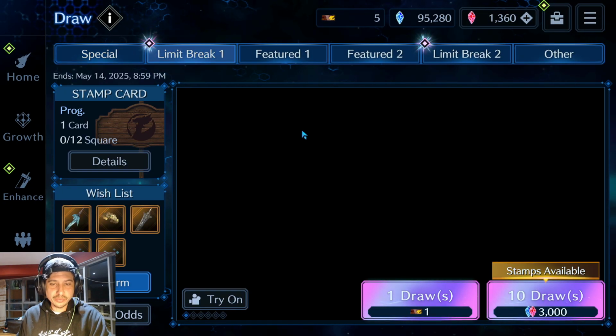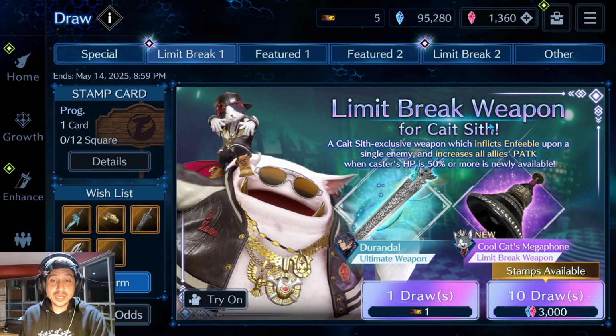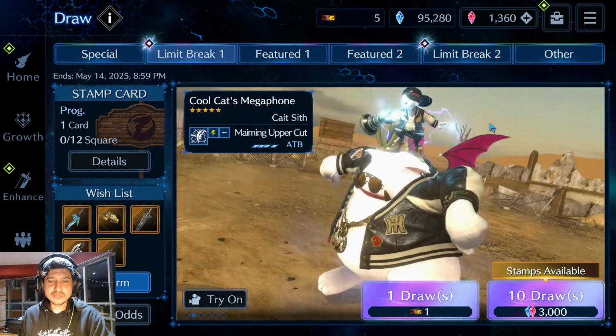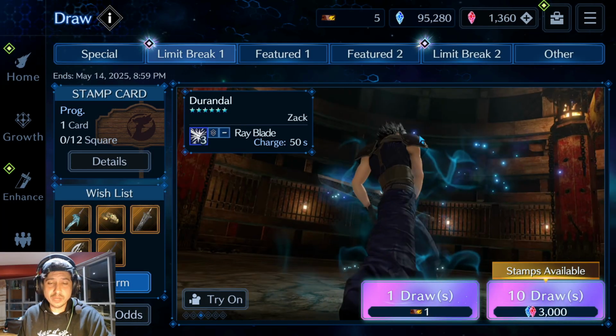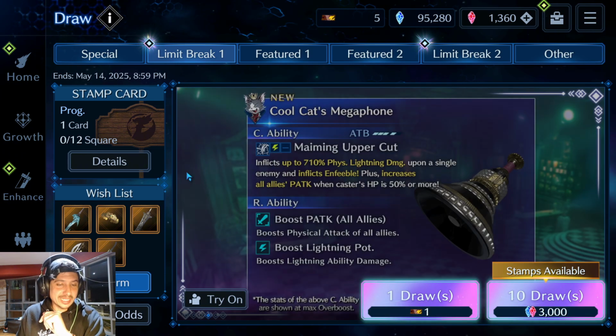Let's talk about this a little bit, all right? Not going to lie, I'm a little bit surprised there's a limit break draw coming out right now. After thinking about it, it makes sense, because we probably would have got a new character by now, but I think they're slowing it down. But I'm not really psyched that it is a limit break draw.